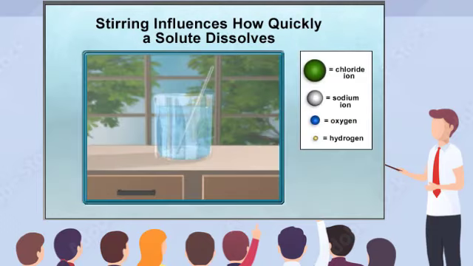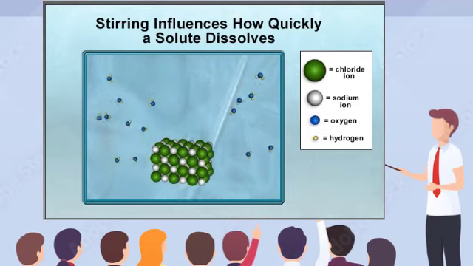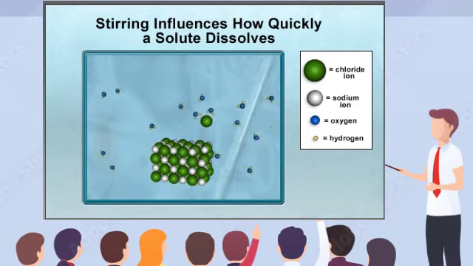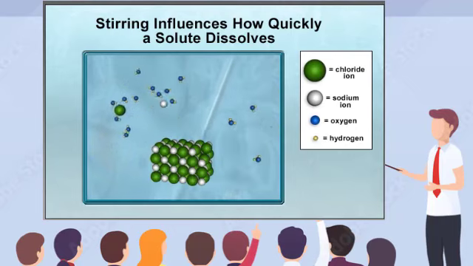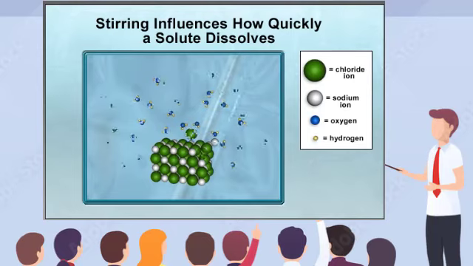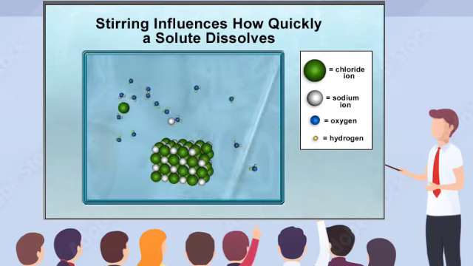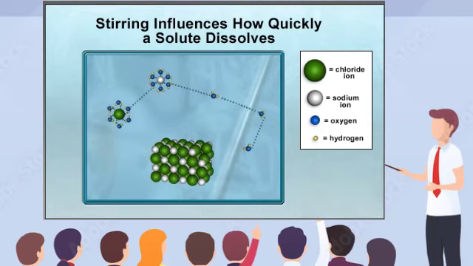Another way to increase how quickly a solid dissolves is to stir the solvent. Stirring increases how fast a solid dissolves because stirring moves stripped solute particles away from the solid and into solution. If a solid dissolves without being stirred, the stripped solute tends to linger near the solid. This hinders solvent molecules from approaching the solid, therefore dissolving is slow. Stirring moves dissolved solute away from the solid, allowing the solvent molecules to quickly strip more solute from the solid surface.